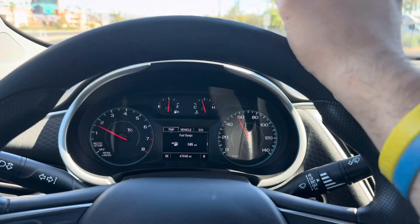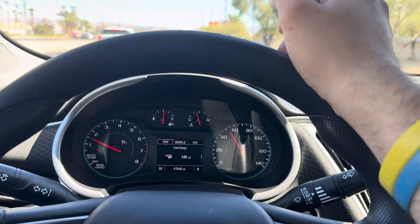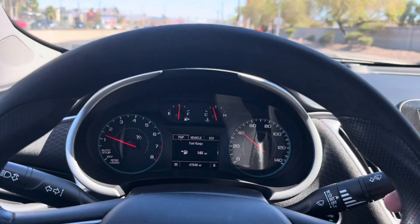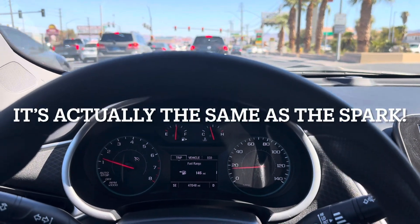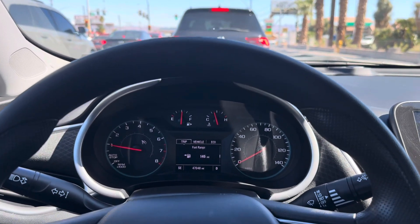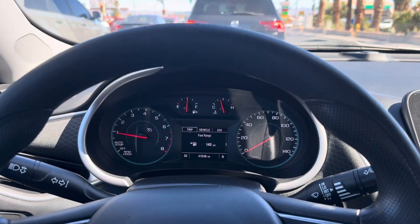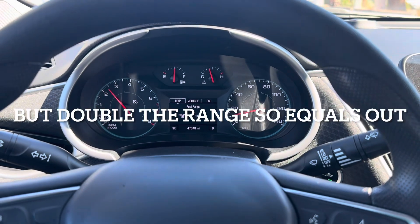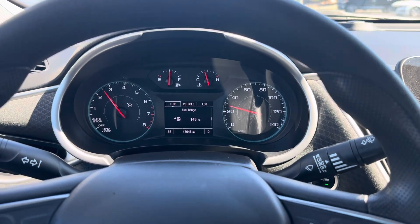On the screen you'll see the engine output. I don't have the full details right away because I just left Enterprise, but that's what we have at the moment. Gas mileage on this — I'm expecting it to be a little worse, if we're being honest. The Spark was a $20 fill-up and I was good for about a week. This one is probably closer to $40 or $50. But I do mostly highway driving so the tank should last a while.